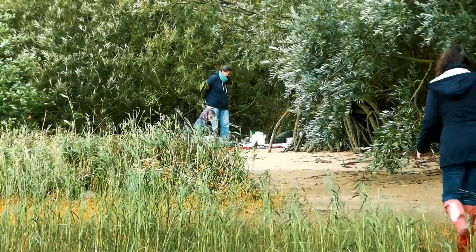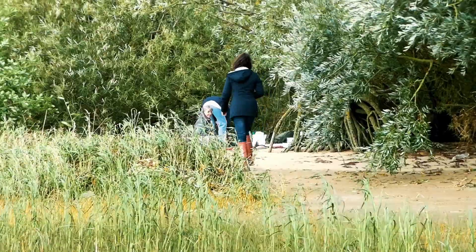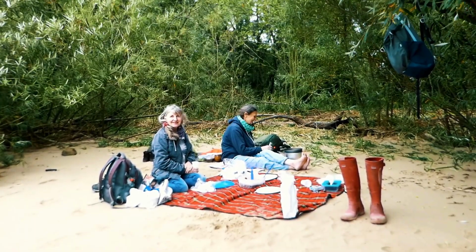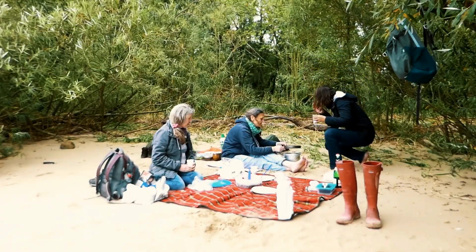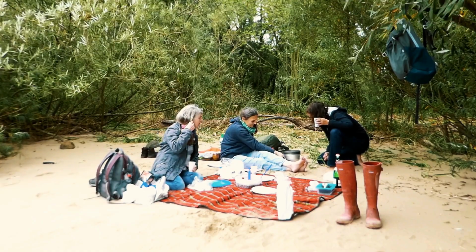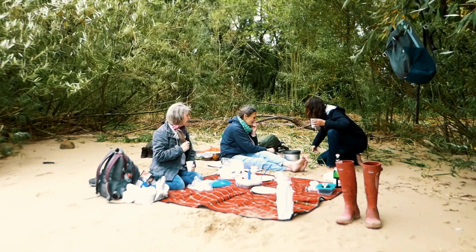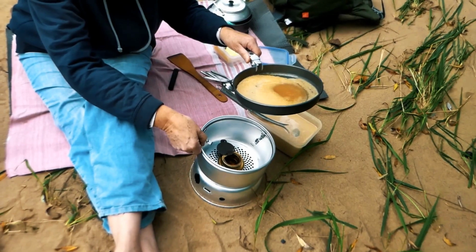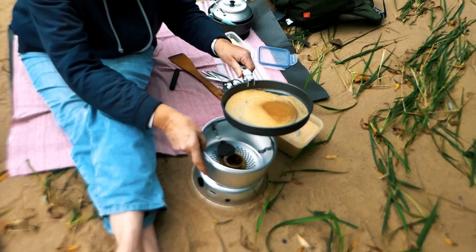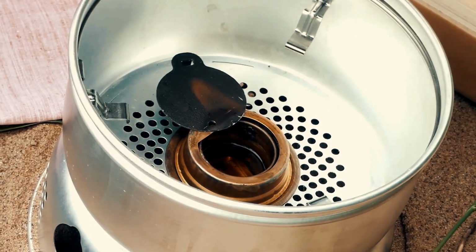Yeah, and here is a little picnic place where you want to sit for a while and cook some pancakes. And as you can see, we have a cooking device, a mobile cooking tool with fire, but it's not working very good. There is on top something like a pan. I thought it's because of the wind. It's quite windy that the fire is going out, but the fire is very well. But the pan is on top of this shield and it's too far away. The fire is burning, but the pan is not hot enough.